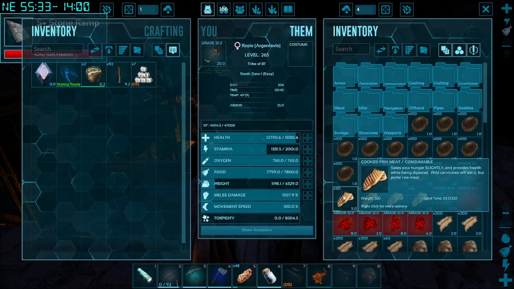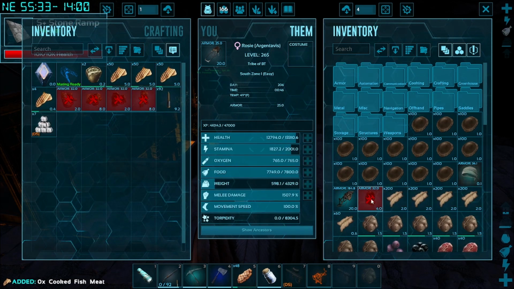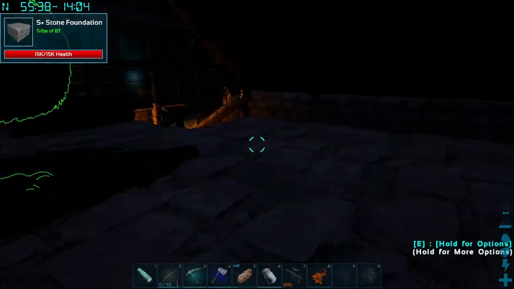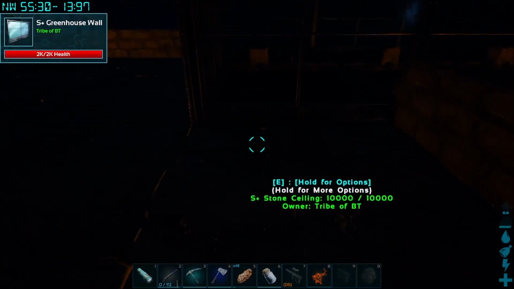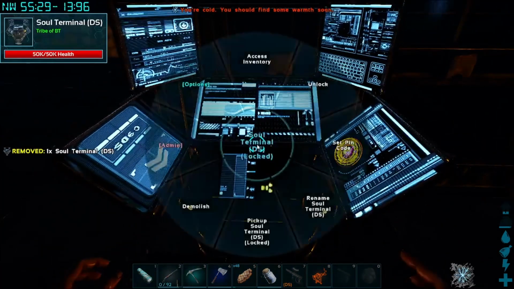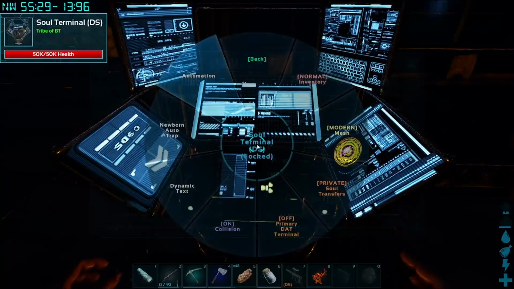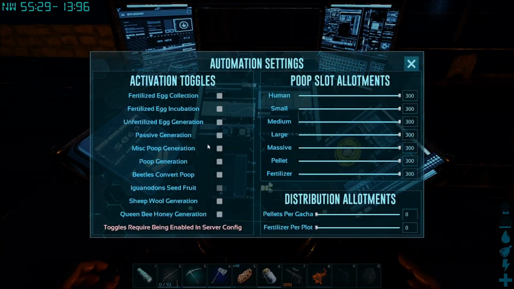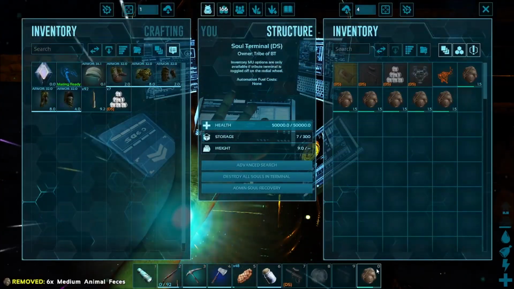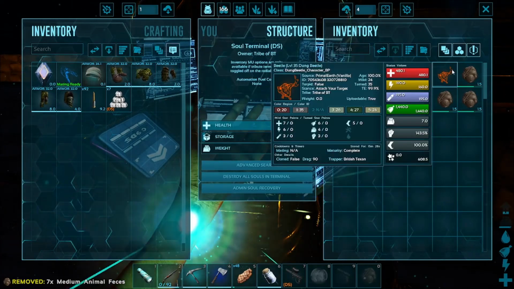Give me that. And that. And that. All right, you stay right there, Rosie. I'll put you right here. Options, automation. Okay, I want poop generation. Beetles convert poop. Go. Access center. There and there. There, now little guy, you can go to work.